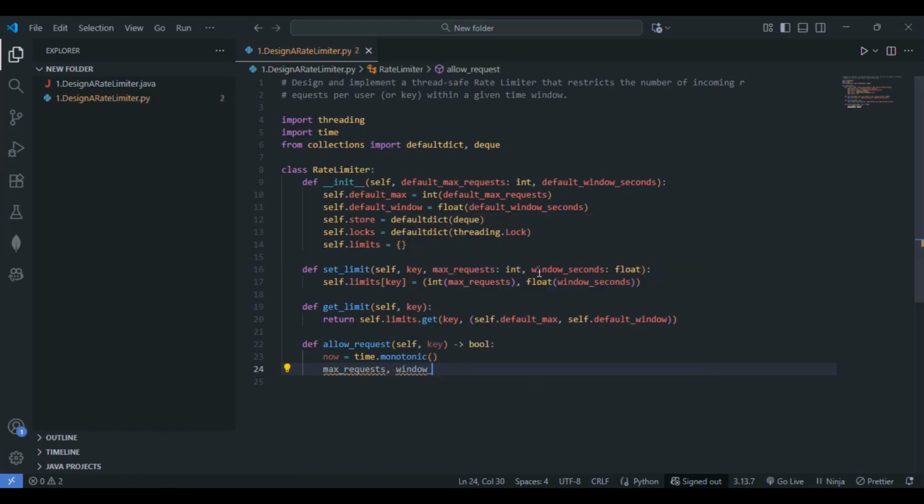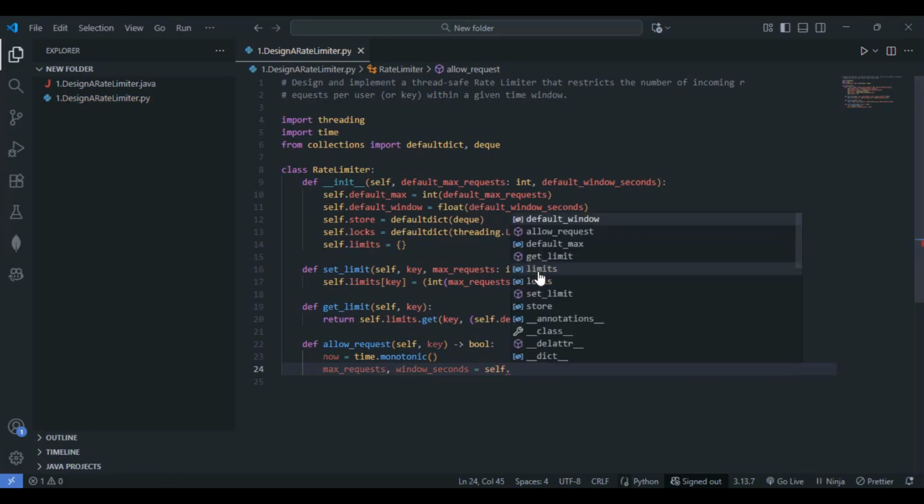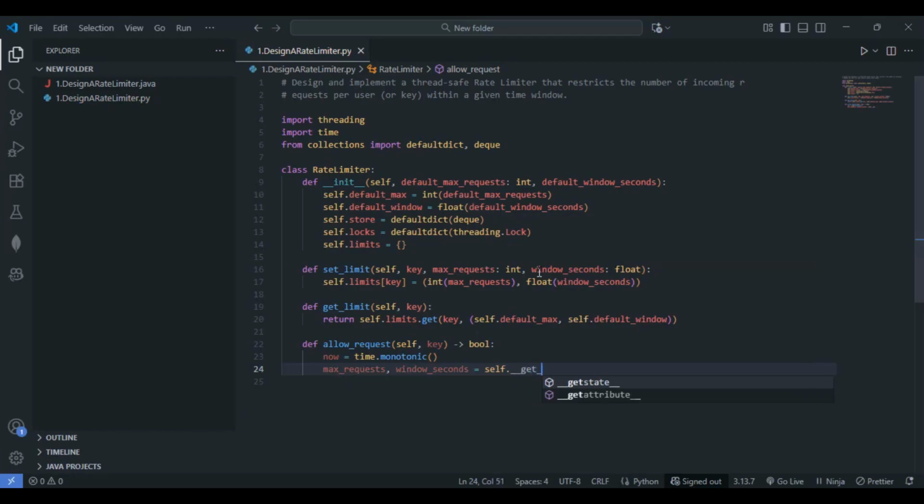Here I'll go with self dot get limit of the key. This is fine, I believe.